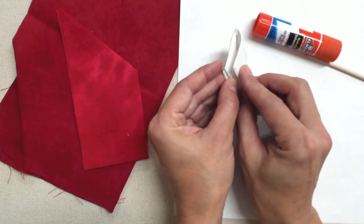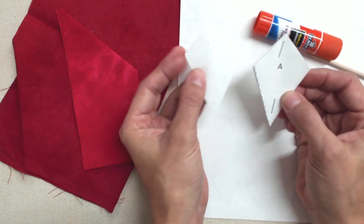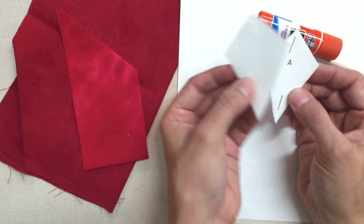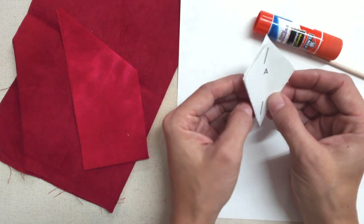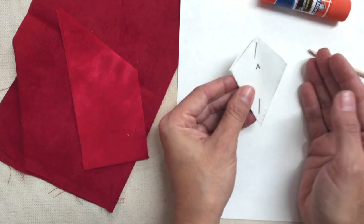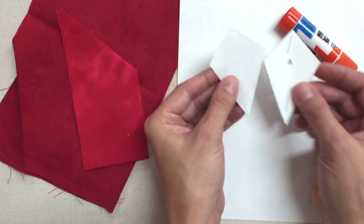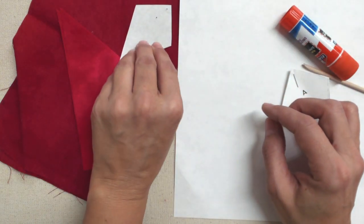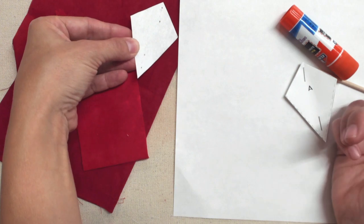So if I were to fold this over, it's exactly the same, which makes it so there's no right or wrong side of the cut applique piece, because it's not making a right or a left piece where we have to be careful with where applying this piece to the fabric. If I apply it like this or like this, it's going to be the same.